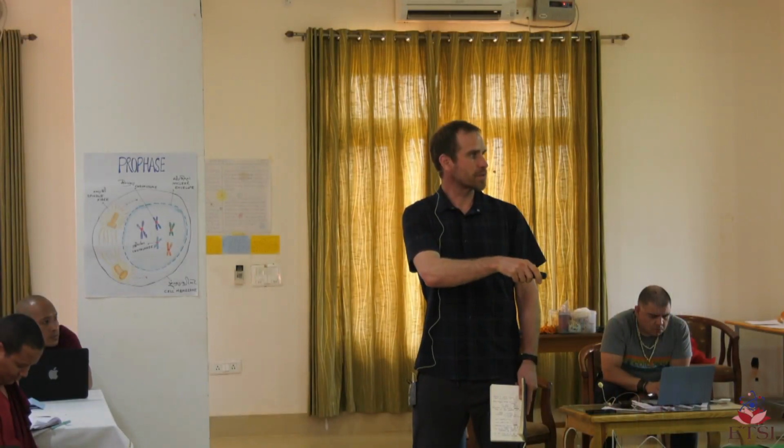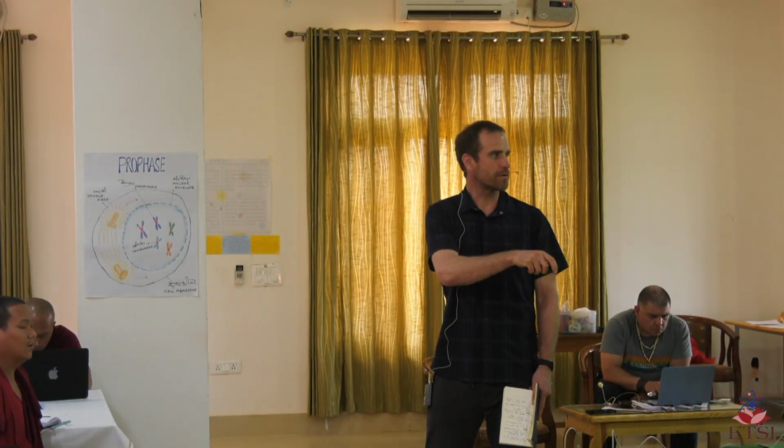The only part that is different is what is called the side chain off of the middle carbon right here.